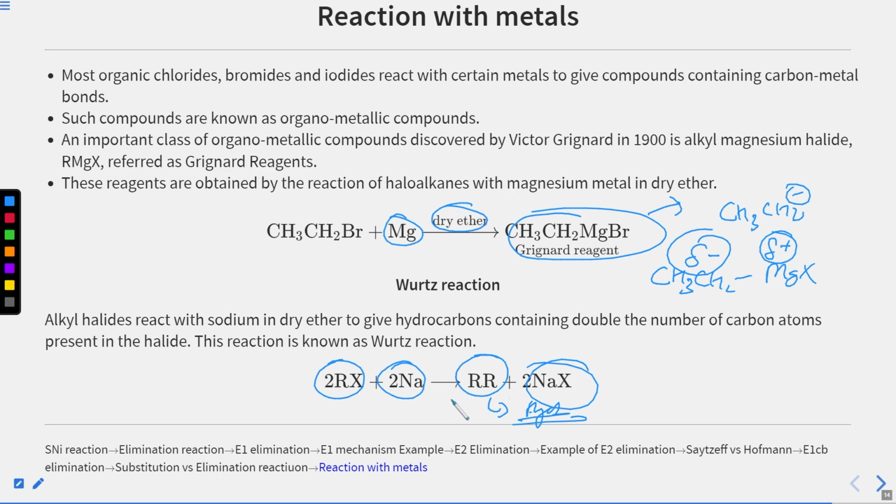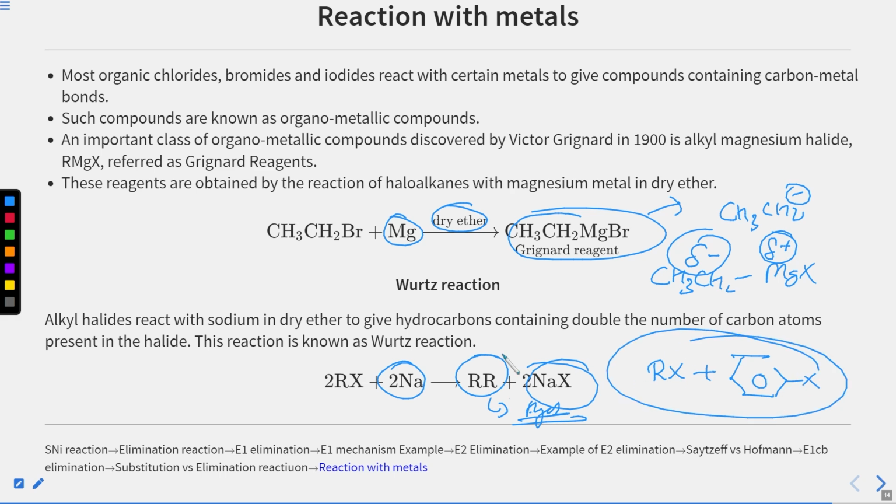If this is a Wurtz reaction, you know what is the Wurtz-Fittig? If your RX that is being used are different, suppose we do not use 2 moles of the same RX. Suppose we used an RX plus we used such kind of haloarene, and then we do this Wurtz reaction. For that case, we'll see that we are getting, say, this thing. So this one will be termed as Wurtz-Fittig.